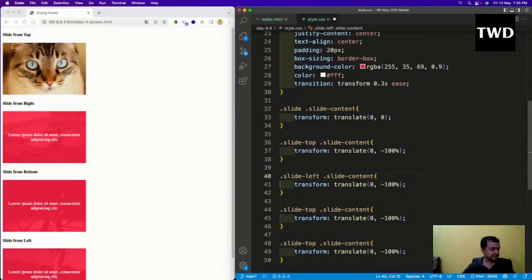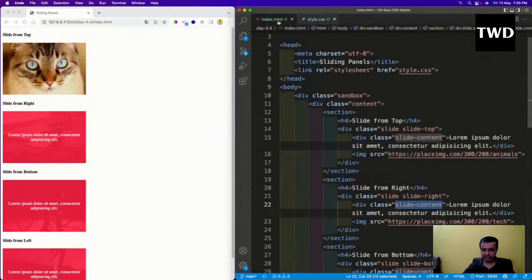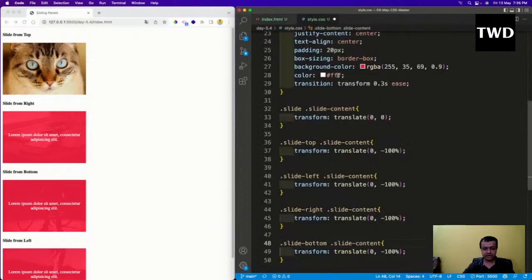Slide left, content transform is translate. Slide top, slide left, slide right, and slide bottom. Okay, so that is there.